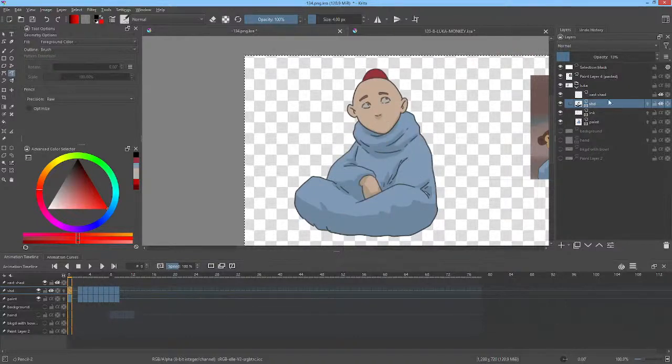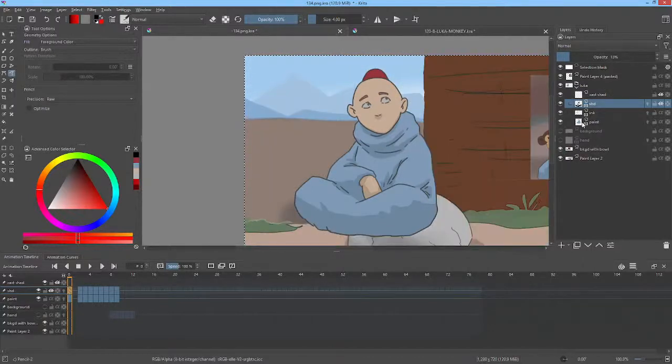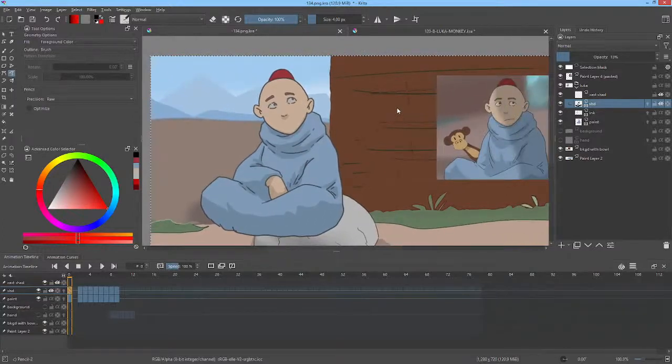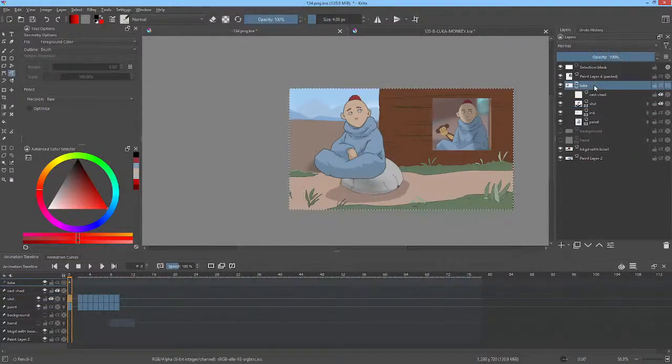Alright, so now we do need the cast shadow, but in order to place it correctly, we really need to put the background element still in there. Okay, so here we see. Yeah, the only way this works is if Luka is more appropriately positioned in the shot. So let me think about this one. I didn't really think about it before I put the paint in.